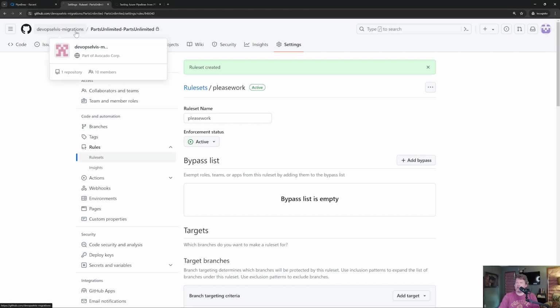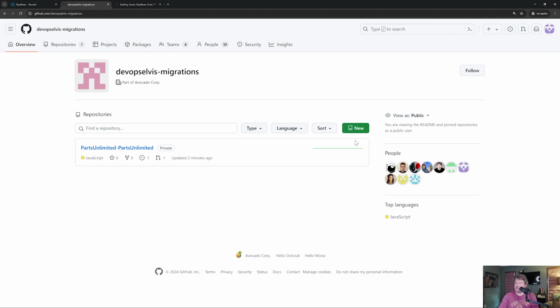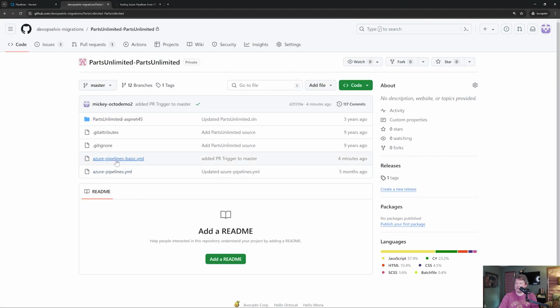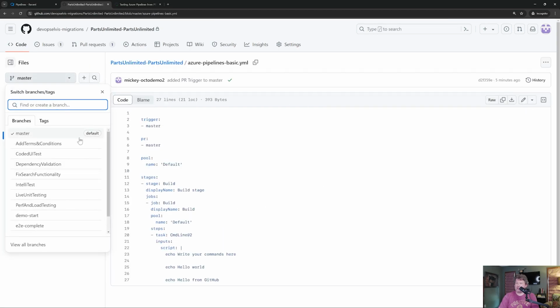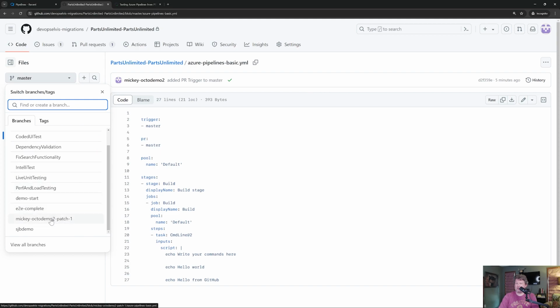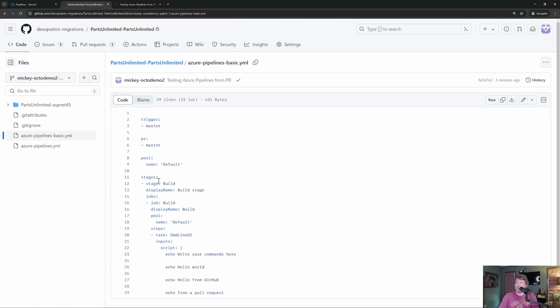But now, if we come back over here, let's have some fun. Let's go into our repository, into our pipeline, and to our branch, where we have an open pull request. And because we have an open pull request, if we do a new commit to that branch, it's going to automatically re-trigger any checks.